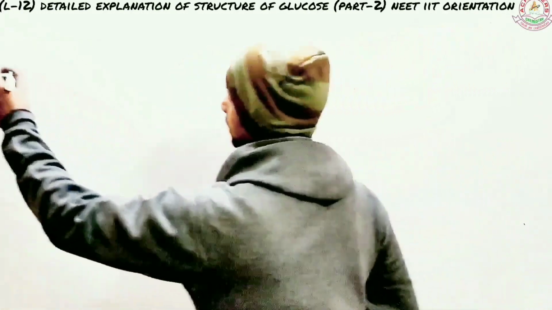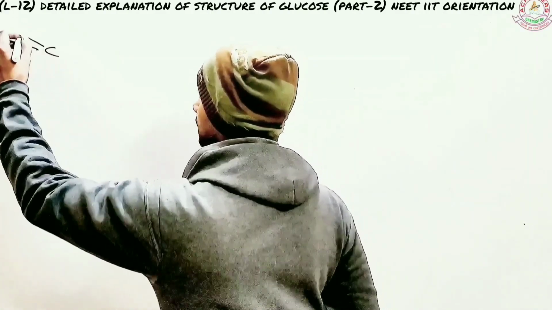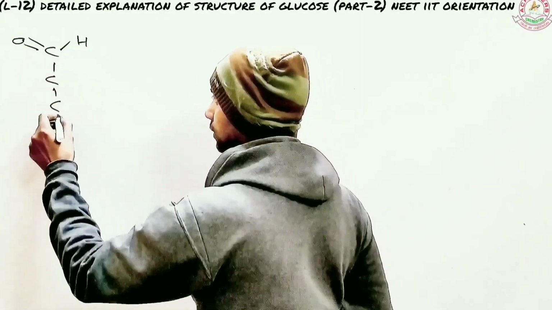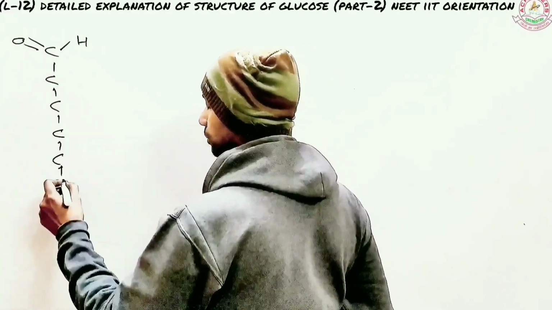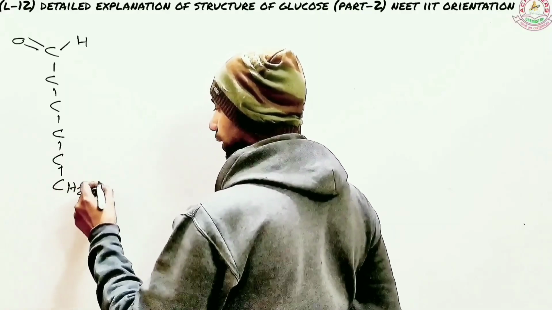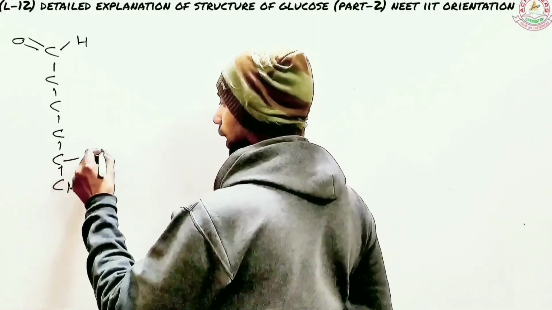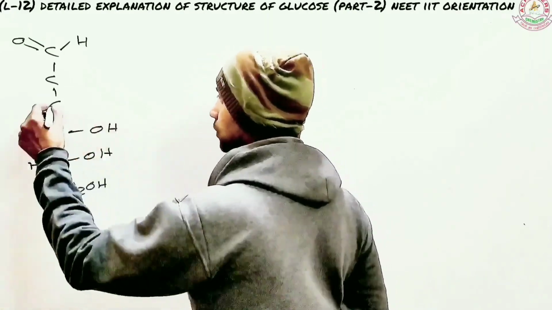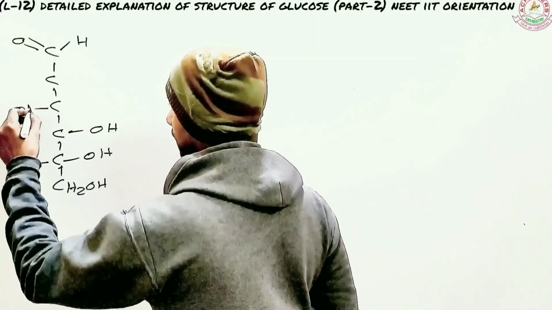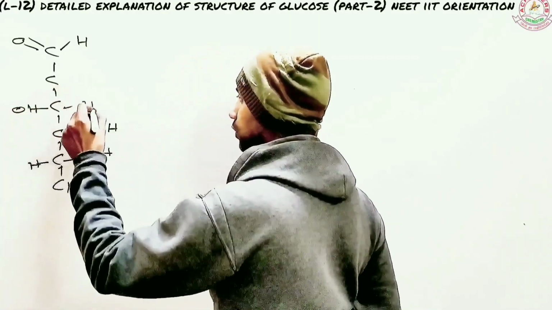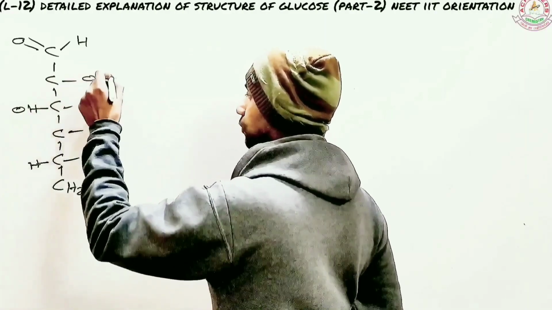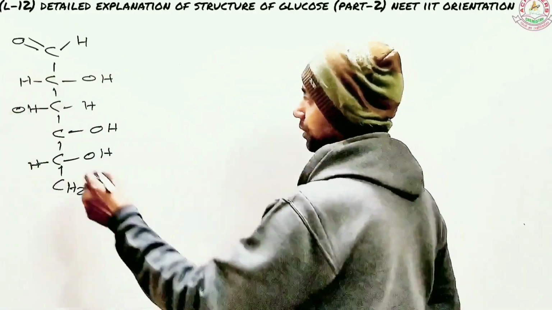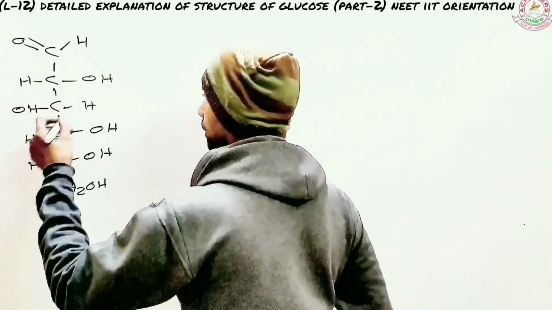So the glucose structure was exactly this one. This is the glucose molecule, where the first carbon has an aldehyde, then the second, third, fourth, fifth, and you have the sixth. The sixth one is in the form of CH2OH. The last two had OH on the right hand side and hydrogen on the left hand side. So this is the structure of glucose. However, the fourth from the bottom has a hydroxide on the left hand side and hydrogen on the right hand side. But the second one from the top had a hydroxide on the right hand side and hydrogen on the left hand side.